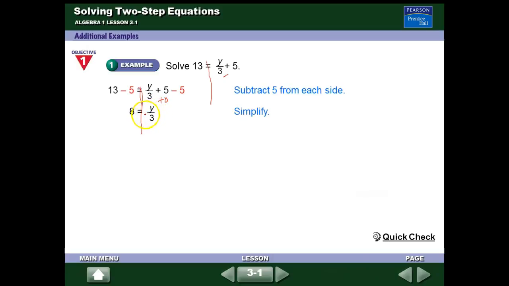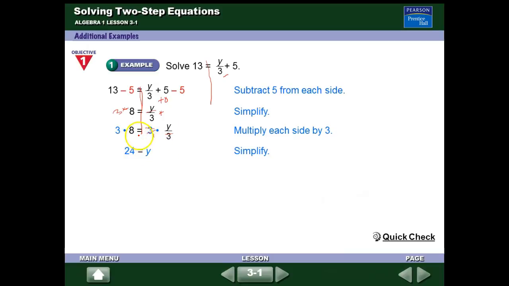Well, right here we have division. So what's the opposite of divide in the math world? Opposite of divide is multiply. So we are going to multiply by 3. Whatever you do to one side, you got to do to the other. So times it by 3, and what do we get? Well, 3 over 1 times y over 3. This is part of the properties we talked about in last chapter. That's going to cancel out and leave you just with y. 8 times 3 is going to be 24. So right now you're saying y is 24.